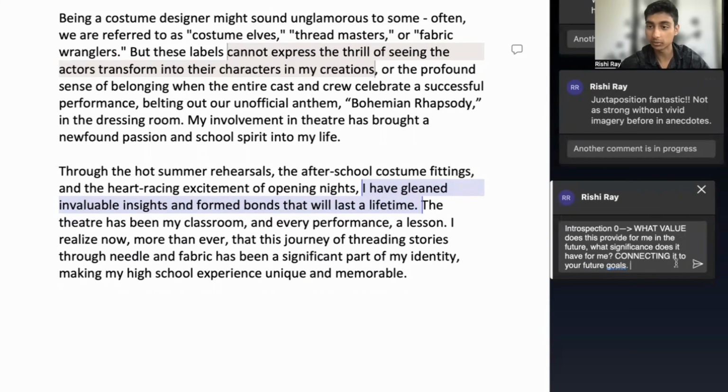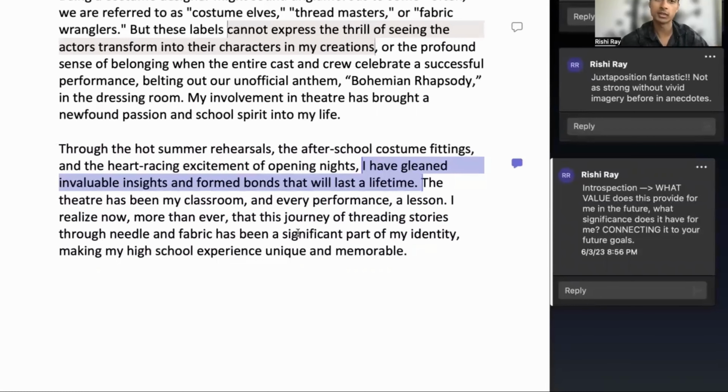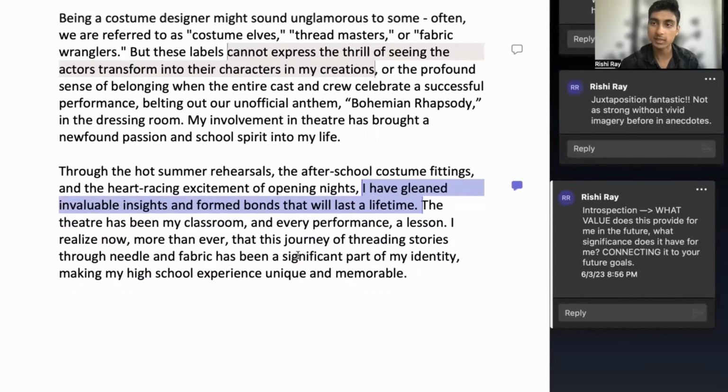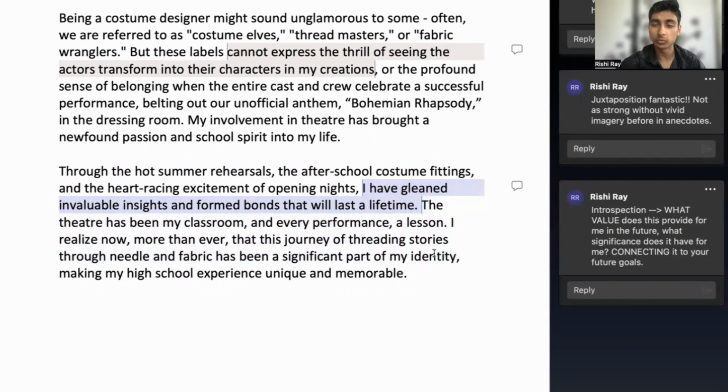And I think that's the more simplified way to say it, where you want to be able to take what that message is, such as, I formed bonds in this essay, and ask myself, why does that matter? What does that mean for you? And that is not really discussed here. It's really important to be able to connect the story and experience that you had, reflect on it, and then be able to say, okay, what does this mean for me as an applicant, as an individual, for the future?